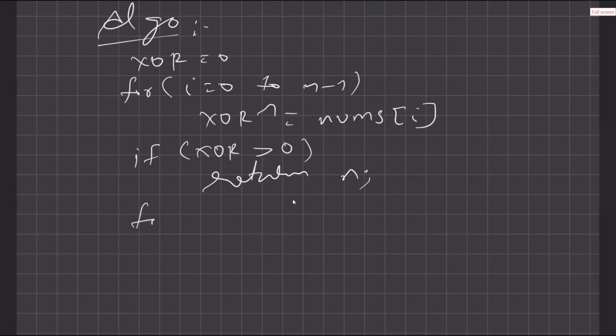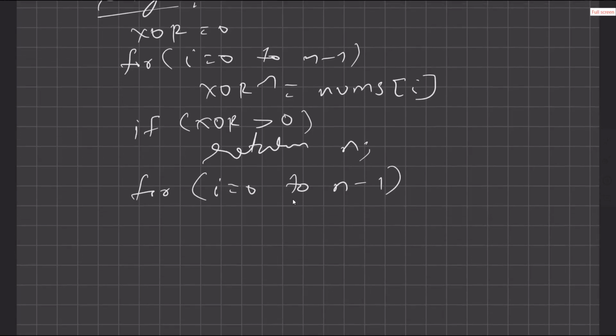If not, then you'll again move from 0 to n minus 1, and you'll try to find a non-zero value wherein, if you do XOR with that, XOR with the 0, it will be a non-zero value.